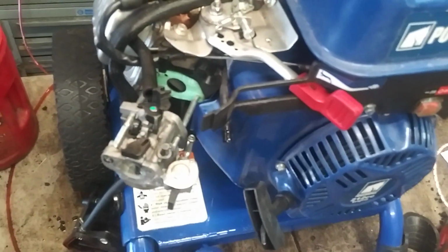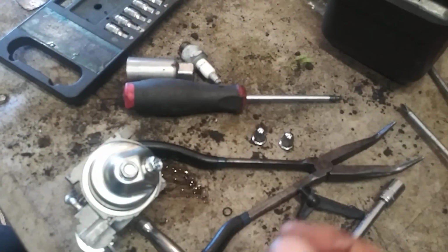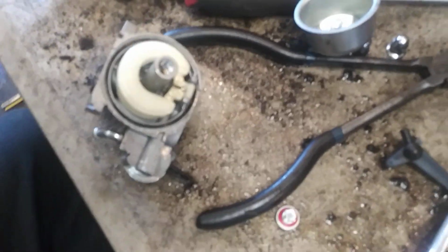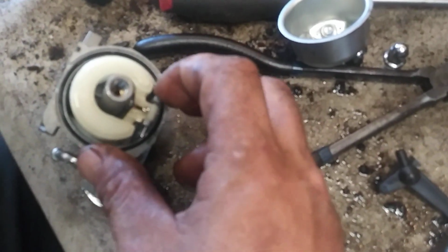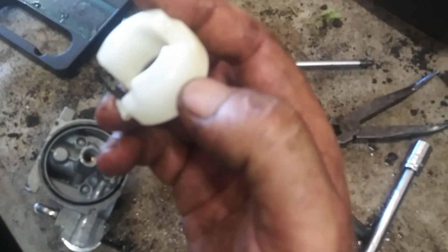Alright, once you've gotten all the gas out, remove the carburetor, flip it upside down. We're going to take this 10 millimeter bolt out and take the bowl off. Yeah, this thing's super clean inside. We're just going to go through it anyways so you guys can see what to do next. Pull this pin, pull the float out with the needle valve still in it.